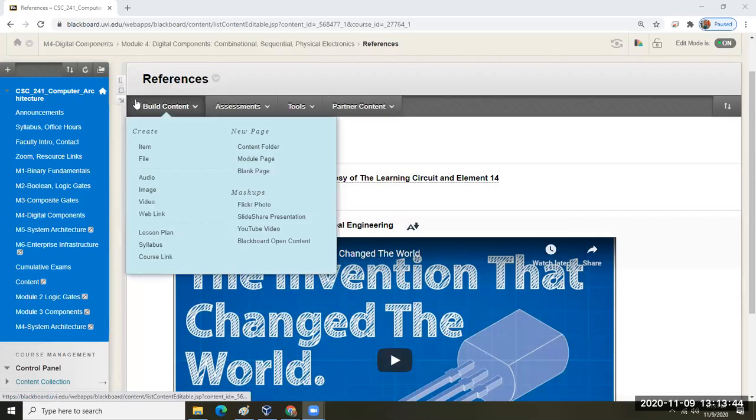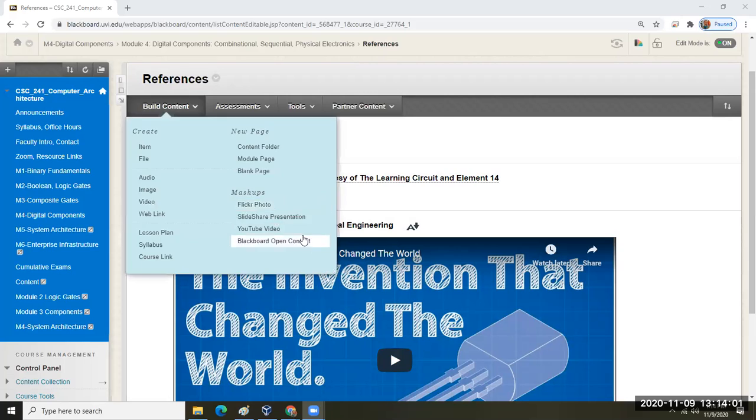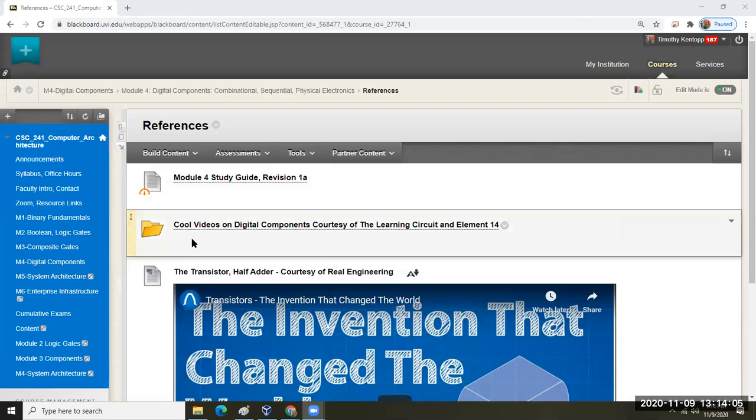Remember that if it's in the references folder, you want to learn it, know it, memorize it, scour it, investigate it, check every link, know every fact, right? If it's in the references folder, that's the stuff we expect you to know outright. And so I just wanted to call that out for you before we got started.